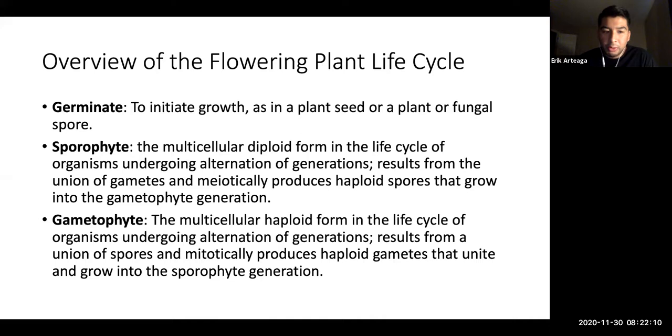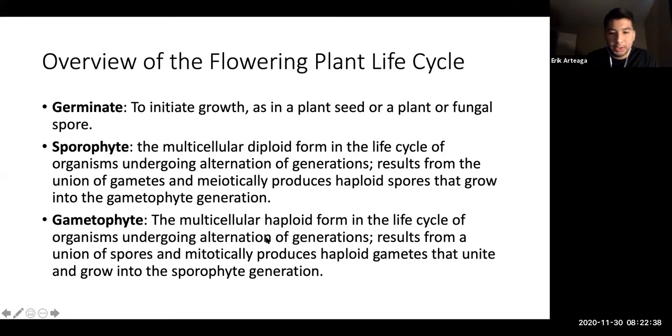Okay, so remember the sporophyte in angiosperms is going to be all of the plants. So this is going to be the trees, the flowers, the grasses, whatever those organisms are, whatever those plants are. If they are angiosperms, they're going to all be sporophytes, right? Gametophyte, which is going to be the multicellular haploid form, does not exist technically in angiosperms, right? But it does exist in bryophytes and in ferns, okay? Remember with the swimming gametes.